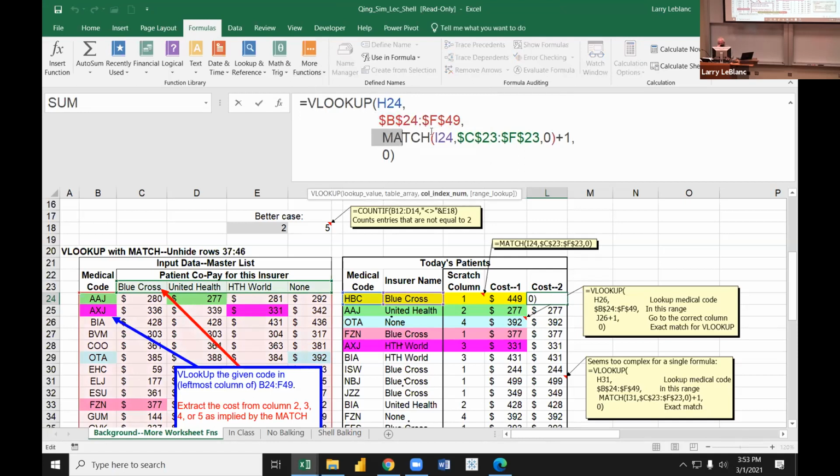Which column? In the column match, the insurance company in the range of insurance companies plus 1, comma 0 for the exact form of the VLOOKUP. Comma 0 here is for the exact form of the match. Please understand this one. Take a few minutes.